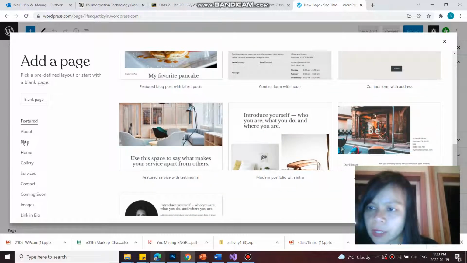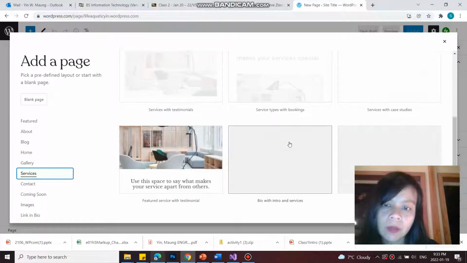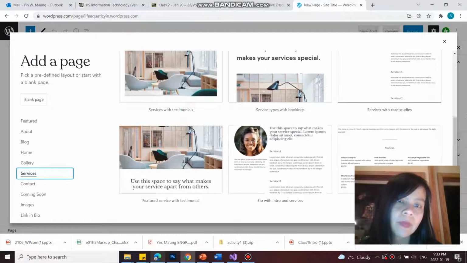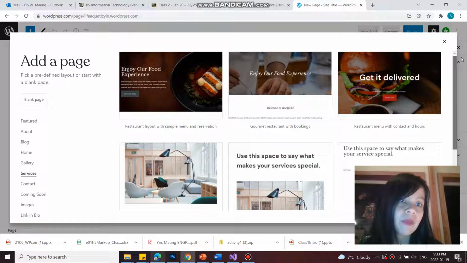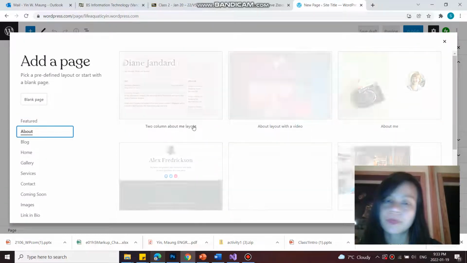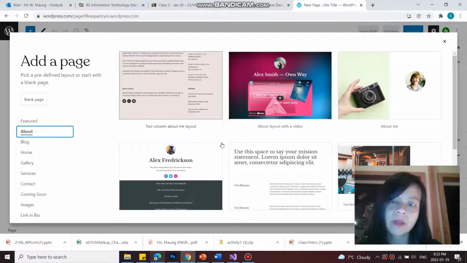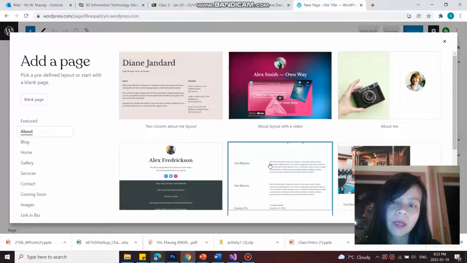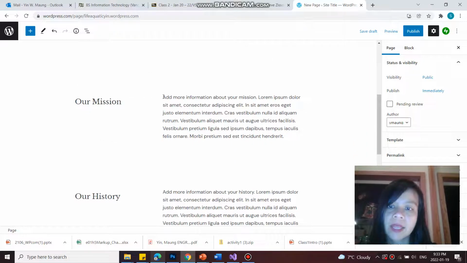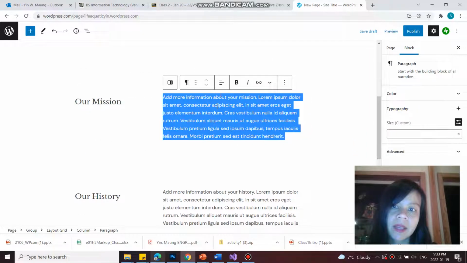Not sure if this is... Okay, so anyway, so maybe this isn't the right theme. If that's the case, I could always go back and change it as well. So I'll change about, here we go. So this is a good plain one. Okay, so I'm going to pick that, and then I can paste it here.